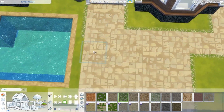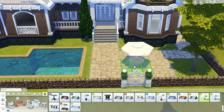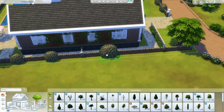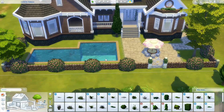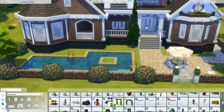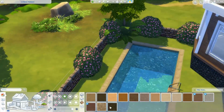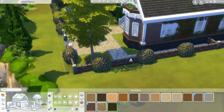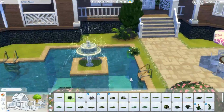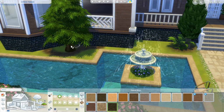But coming back to the build, I am indeed building a big suburban family home. But actually, it's a little bit deceiving in size because this is only a one-story home. And there's a reason for that. Even though it does look two stories, and you could make it two stories, no problem, we have this ongoing issue with the roofing, which clips into the roof if you build it in a particular style. It really stops you from building certain designs, and it really bugs me. I really hoped that at this stage in The Sims they would have ironed that out and made it better, but obviously for whatever reason that must be a problem which they just can't get around.